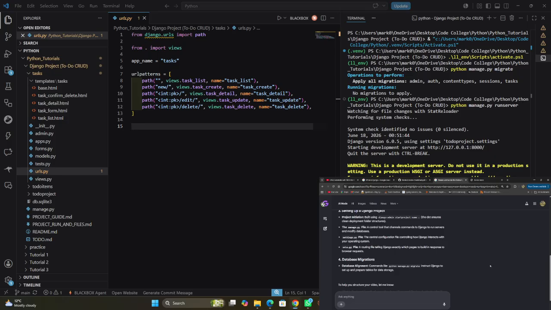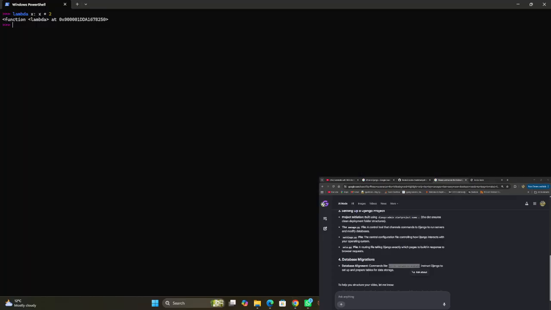Okay, and we also have database migration. That's the fourth thing we'll be looking at today. Database migration is alignment. It's a command. Let me show you how it looks. So basically, it's running this command over here, python manage.py migrate.